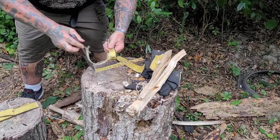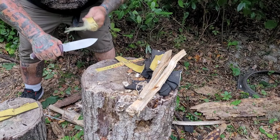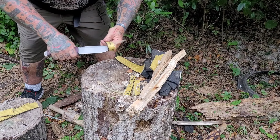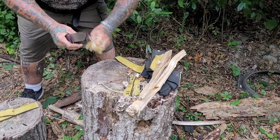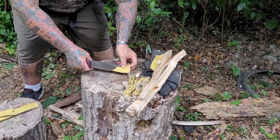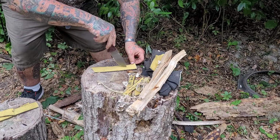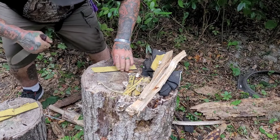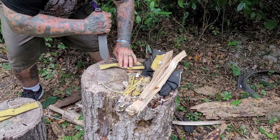I love this particular demonstration. I don't know why. It doesn't really mimic skinning or caping, but it gives us a good look at that tip if you had to do some skinning or caping. It is a drop point. Again, very comfortable in hand, came razor sharp, and I'll tell you the truth.